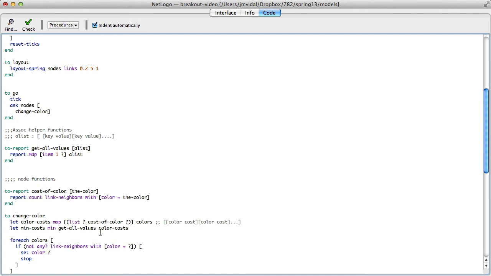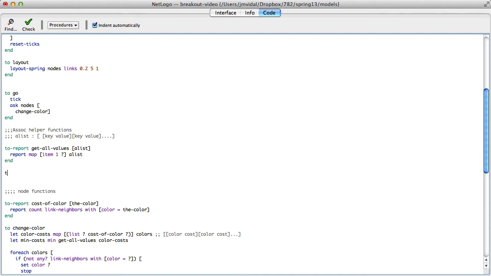Now once I find the minimum, I'm going to need the keys, all the keys that have that value. So another helpful function: to report get all keys for a value.